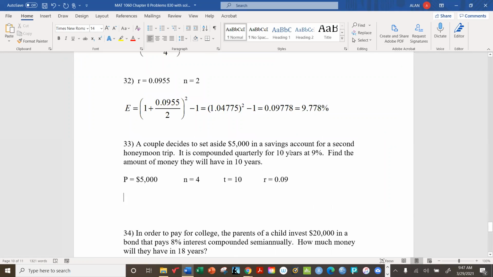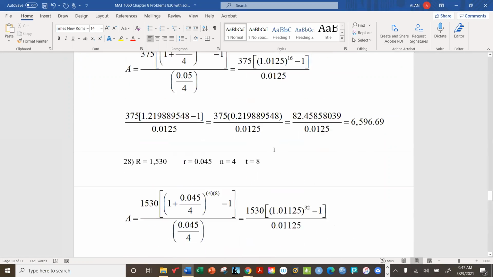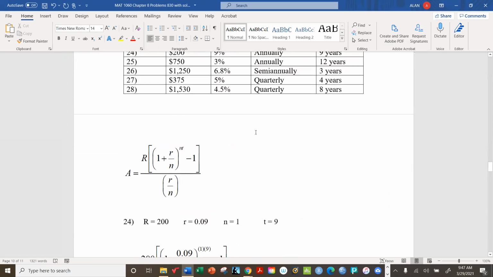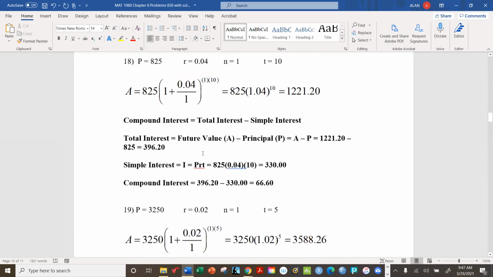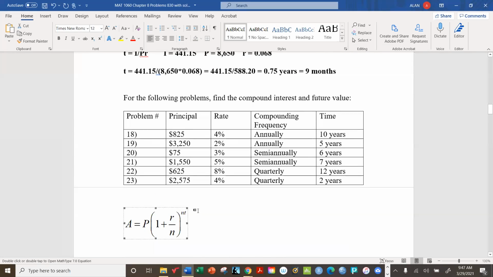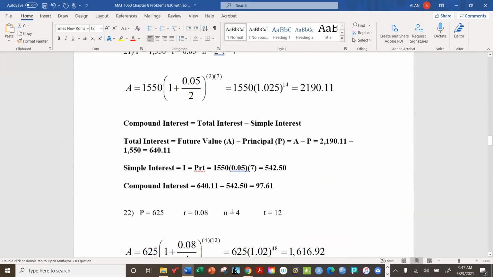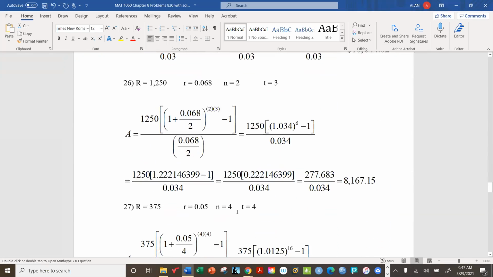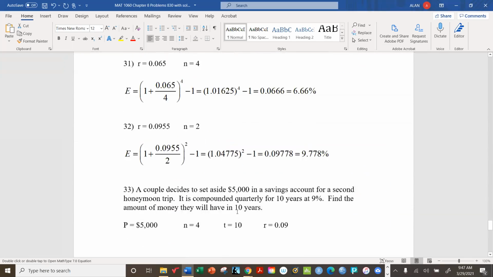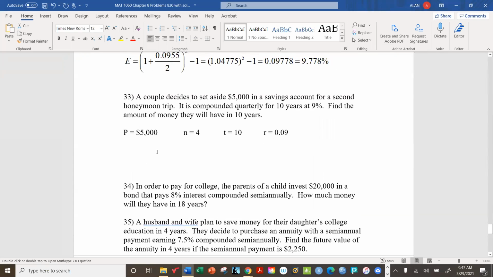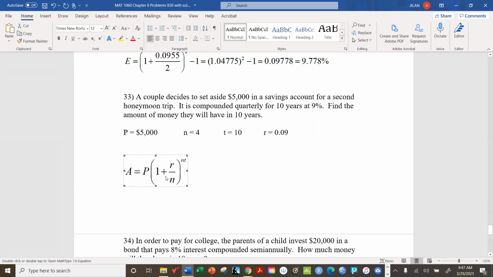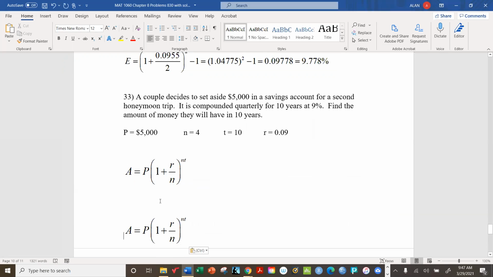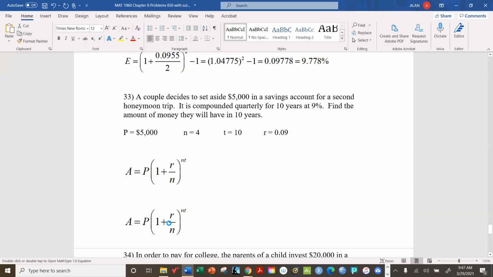So that means, let's go way back up here and find this formula. Not that one, that's for annuities. This one. Now, the key to the whole thing here is that this money is only being deposited once. It's not an annuity, so be careful about that. They're saving the money once. Okay, so the question is, how much will they have at the end of the 10 years? So we'll plug in all the numbers that we need and come up with the answer.